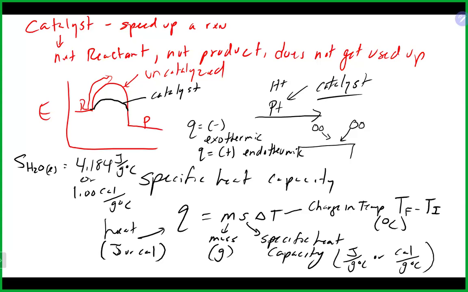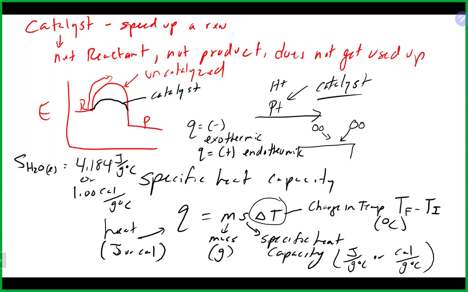As we also talked about, probably the most important part of this calculation in terms of helping you correctly determine exothermic or endothermic is the change in temperature. As the mass value, there will always be a positive number. The specific heat capacity will also always be a positive number.